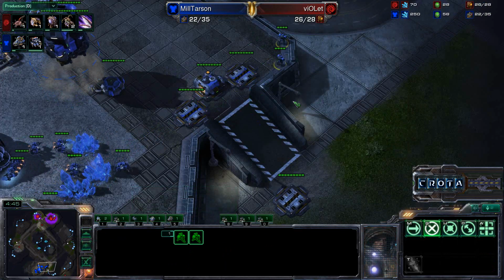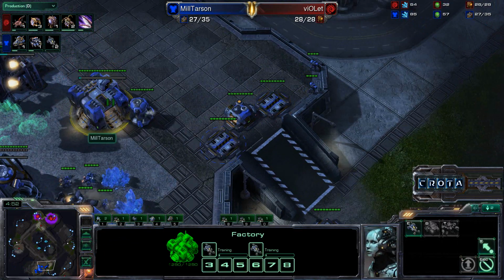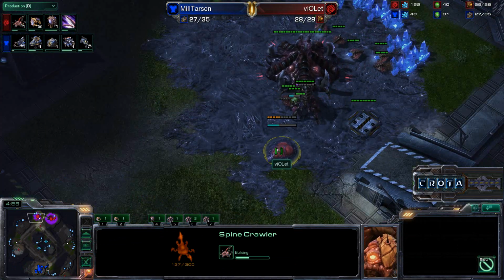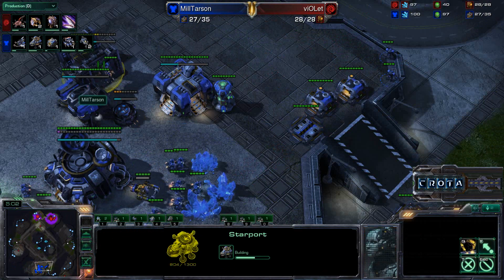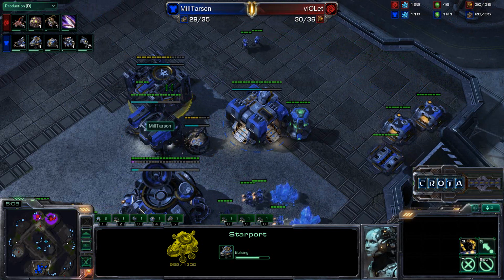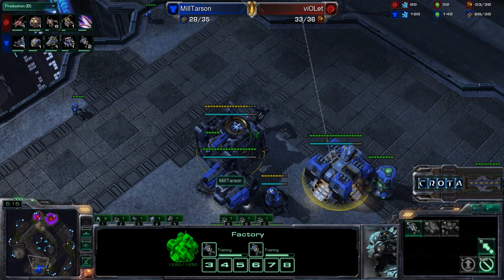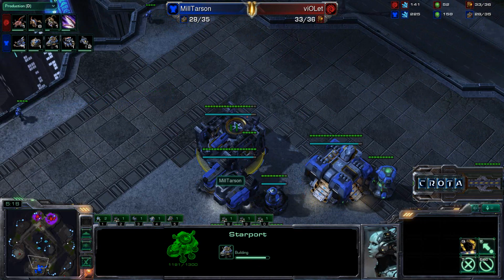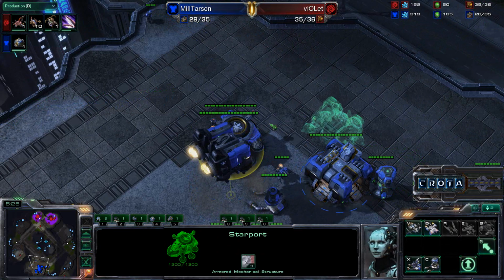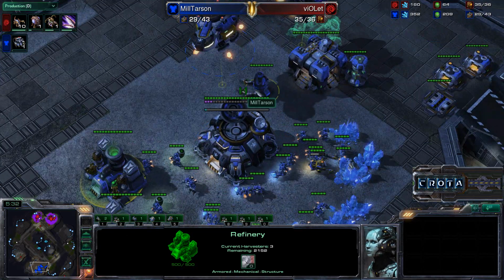Now, Marines are just walking around, going to be holding onto that high ground. The factory now double training up Hellions, but we are going to be getting up a spine crawler already. Violet pretty much knows what to expect, but we are now going into an earlier starport. So Tarson is changing things up, perhaps trying to go for a marine Hellion drop, which does work out fairly well. Cover fire drops generally work well if the medevac... No, it is going to be going into Banshees. So Tarson opting to get the double gas, now going into Banshees.